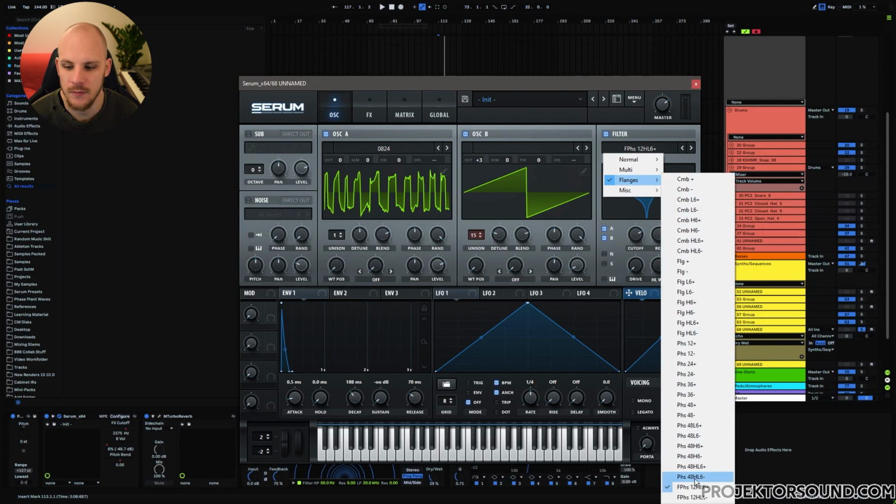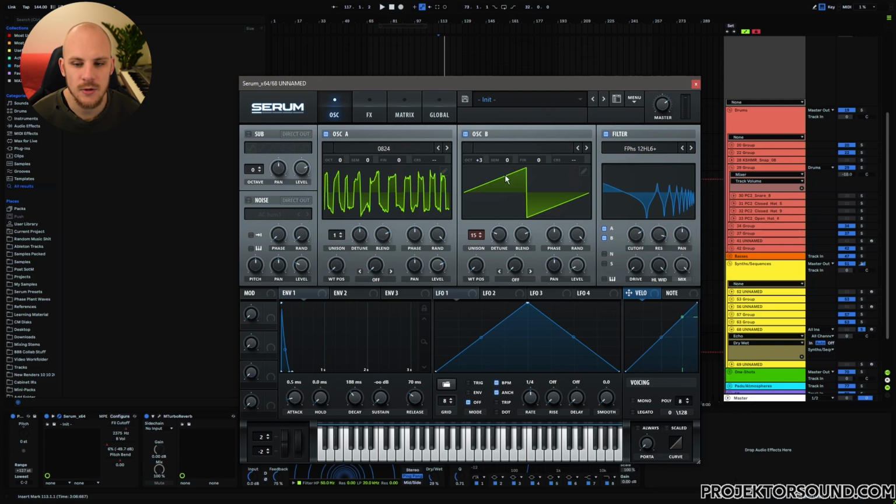In this case, I went with this very special flanger phaser filter over here. And then I added the saw wave here. I decided to play with the unison a little bit. I decided to play with the octave a little bit, and I was just experimenting on how it felt. And truth be told, the same is true with the filter and the same is true with the exact tone that I ended up using from the tones pack here.